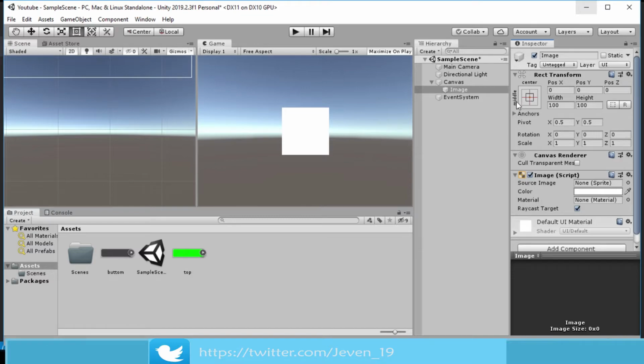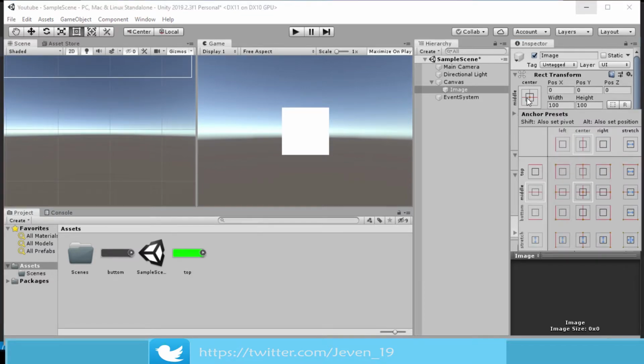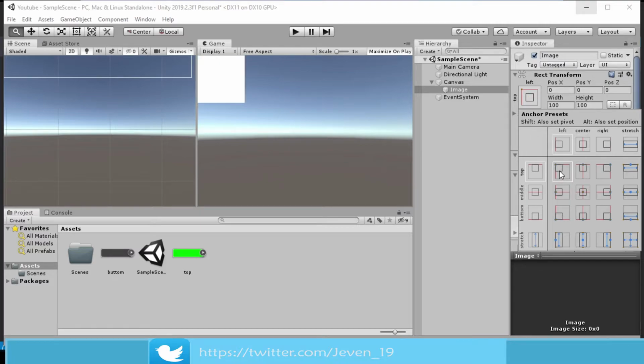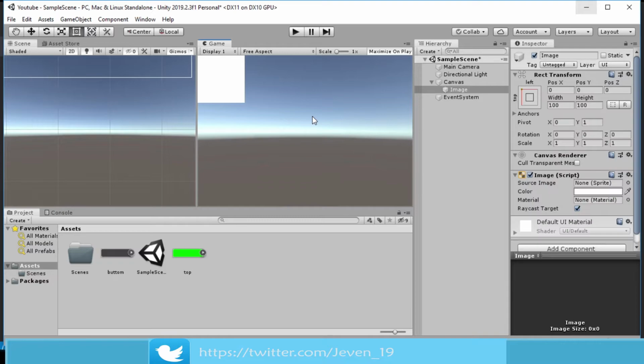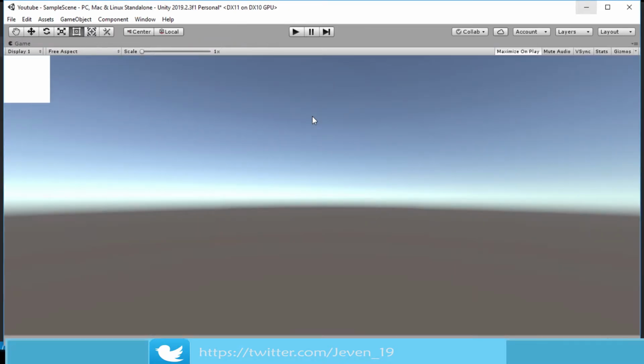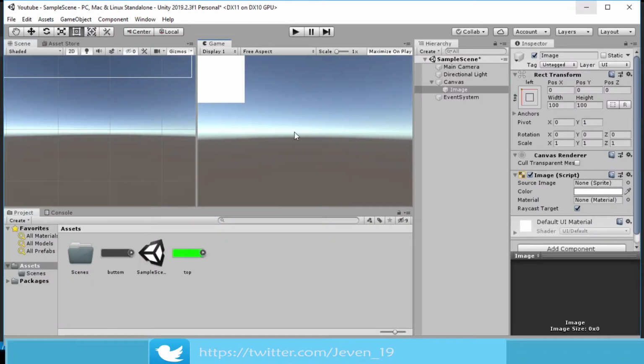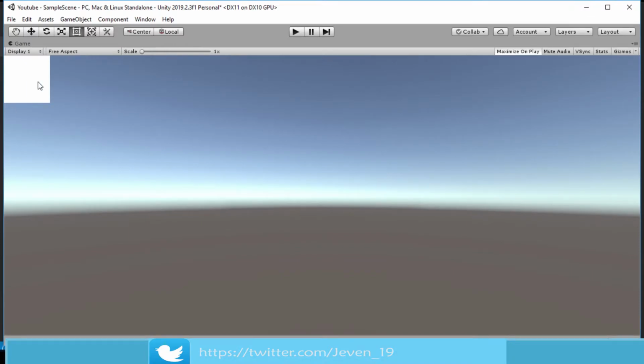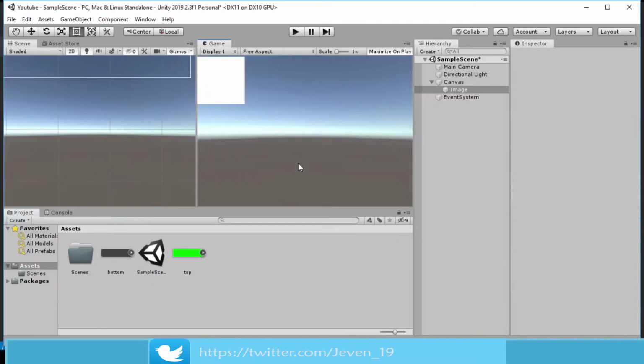So go to this center middle square, left click on it, and then hold Shift Alt on your computer, and then left click on this top left corner. This way you can see it goes up there, and then when I hit Shift Space, you can see it up at the left top corner. So that is where we're going to anchor it.